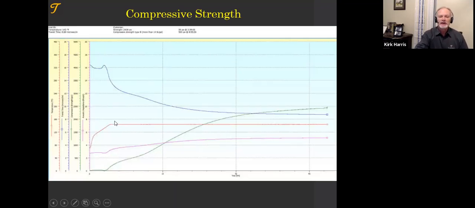We have temperature and pressure. We have our compressive strength development here. This is our transit time coming down. The faster sound travels through correlates to this compressive strength value. And it's wonderful because we can get how much strength we have, how long it takes to get 50 PSI, how long it takes to get 500 PSI, and then what the ultimate strengths are. The UCA is a great tool. We will not touch on it, but we also have the UCA that will compute gel strengths as well.